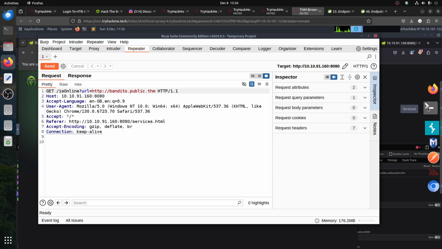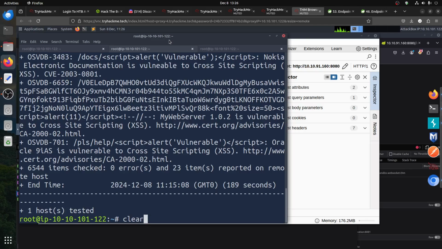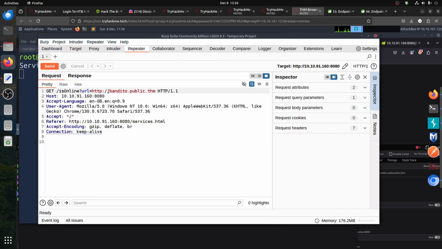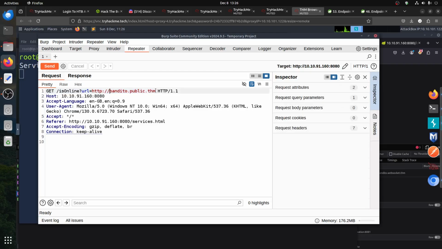first of all, let's do something as you always do in this type of challenge. So I run python3.9 -m http.server. Then in repeater, I change to the IP address of my machine, to confirm that we are able to connect to our server on port 8000.